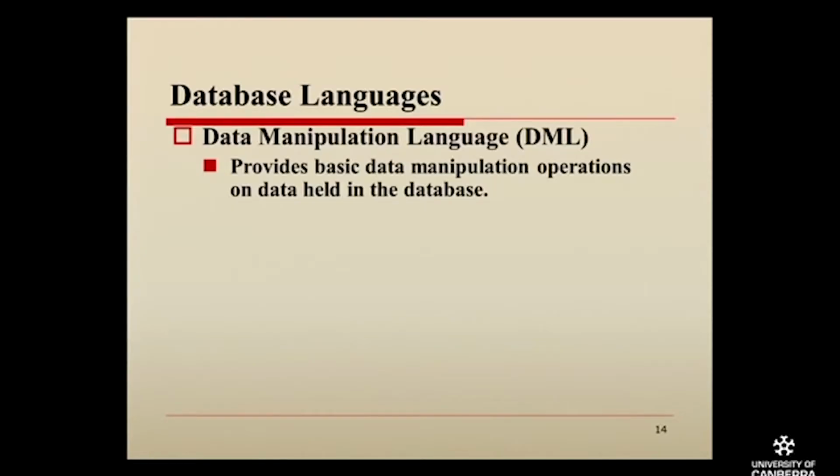Then we have got the data manipulation language, where once you define your database, once you said what's the name of the data item that you want to store in the database, what are the type of the value, the constraint on the value, the range of values it can have, then you should insert data into the database, and then once you inserted the data, be able to retrieve the data, access the data, update the data, delete the data if you require.